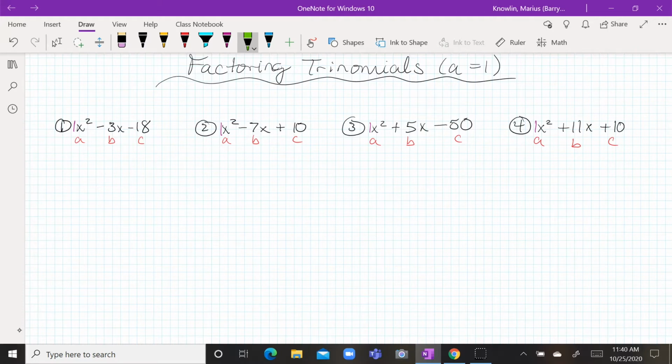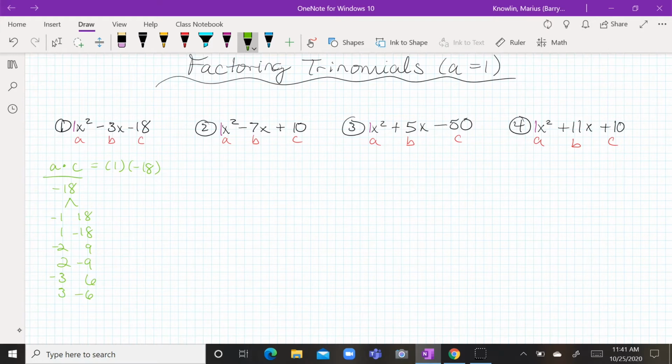So for this first one, a times c is equal to positive 1 times negative 18, which is negative 18. Now I want the factor pairs of negative 18, and I want to factor it and then find the pair that, when I add them together, equals negative 3, which is b. So this would be 1 and 18. One could be negative, another one could be positive. And then 2 and 9, and we're going to write that 2 times. One could be negative, then the other one could be negative. And then 3 and 6, and 3 and 6. So negative 3, negative 6. And that will be it.